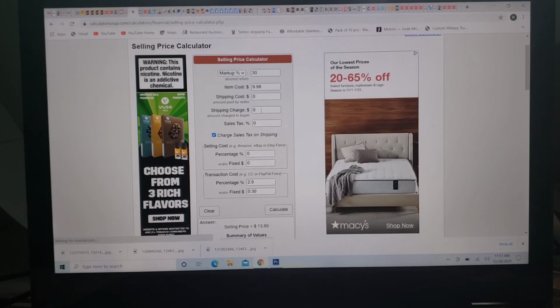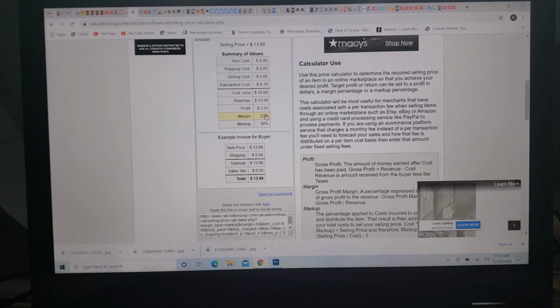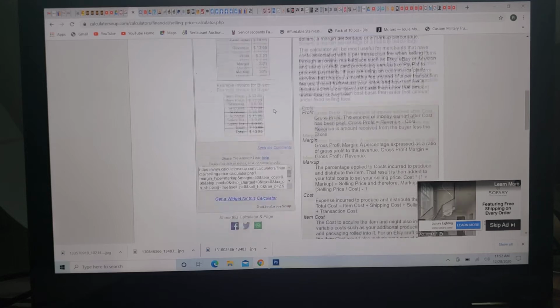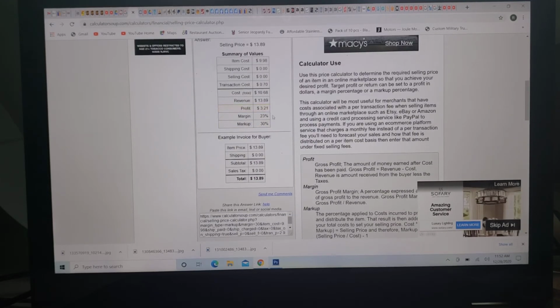And like I said, it doesn't seem like a lot, but you have to calculate everything you have in your stores, what you're selling them for, what the profit margins are. Because like I said, this is calculating all that for you. So you know your profit, you know your margins on it. You know where your money's going on it. Like I said, there's your margin percent, there's your markup percent.